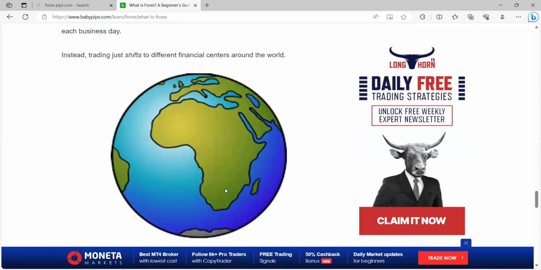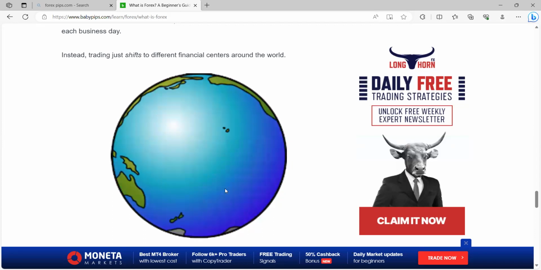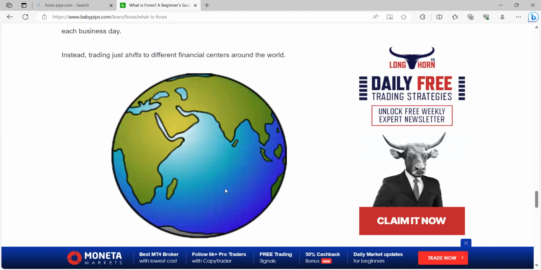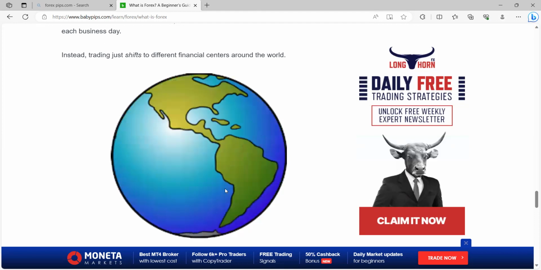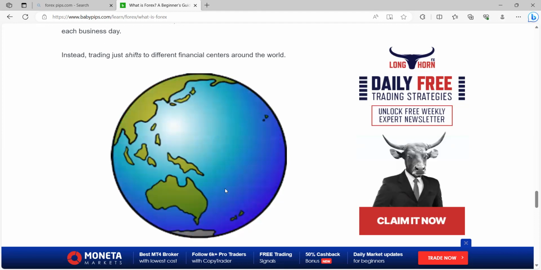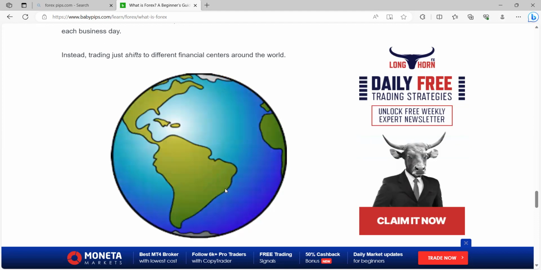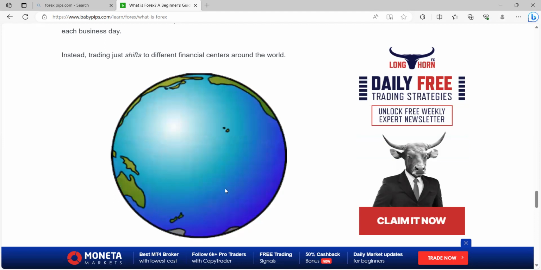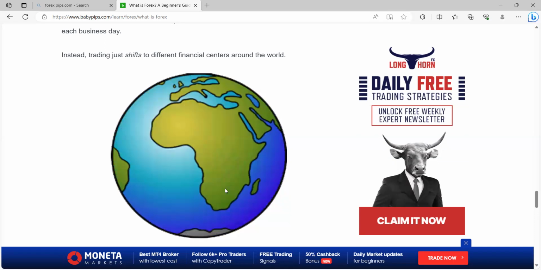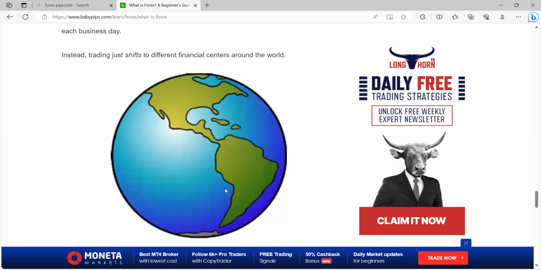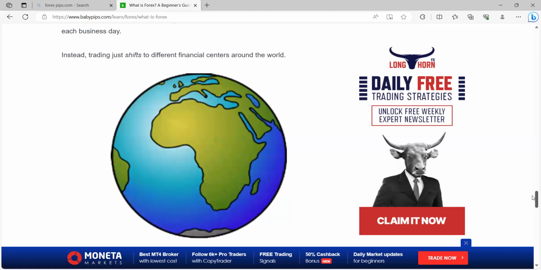Most of us trade GBP, USD, and all the USD pairs, because they usually move during the day, in the New York session. That's why around 10 or 12 at night GBPUSD is slow in movement, but during the day it's fast. That's what we call the US session, and then you have the London session.